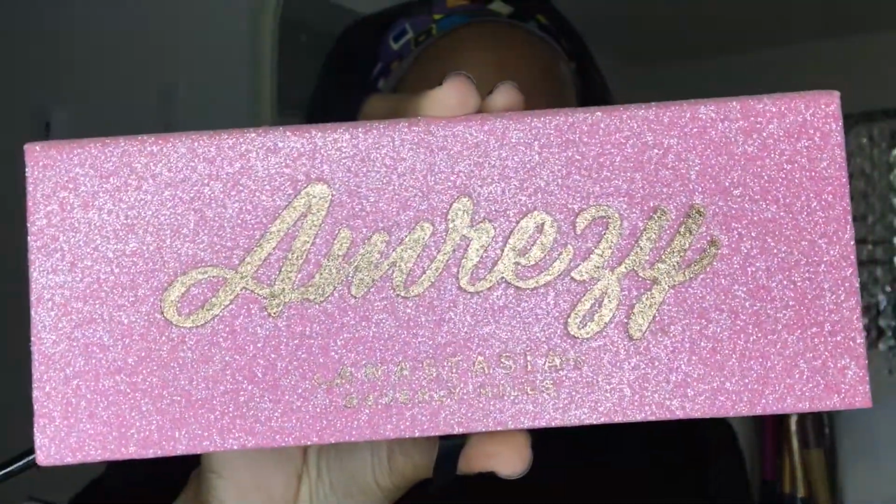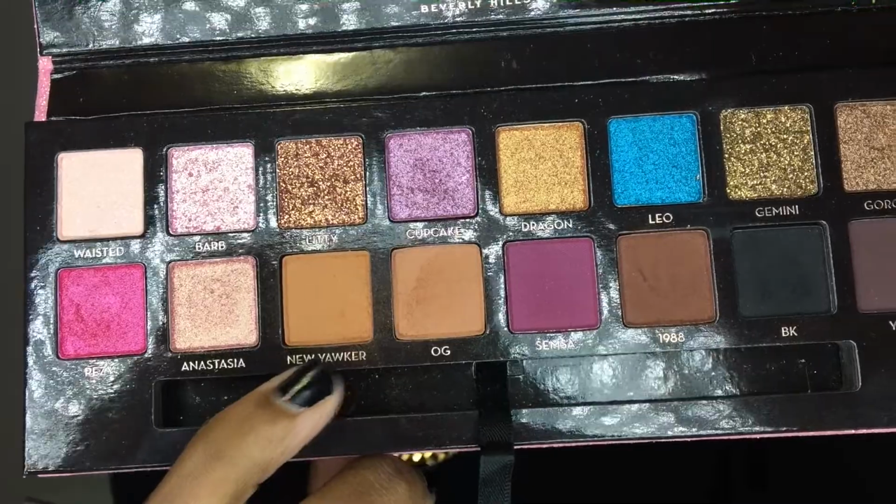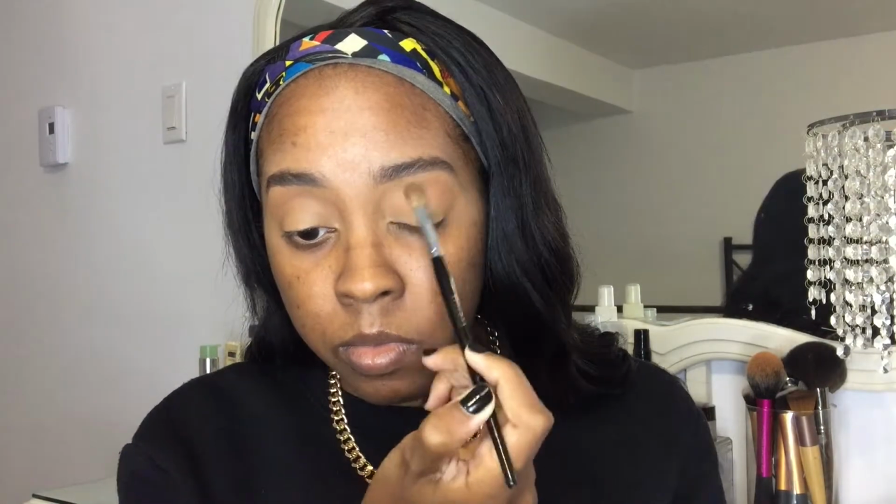So first, I'm going to use my Amrezy palette, and I'm going to use the shade New Yorker. You guys know I love this shade for the crease, so we're just going to blend it in the crease. It's just like a really nice transition color. You guys can barely see it on camera, but I just love starting my makeup looks with this, because after that everything that I use just blends so easily. So you just want to blend a little bit from the inner corner to the outer corner on both eyes, obviously.